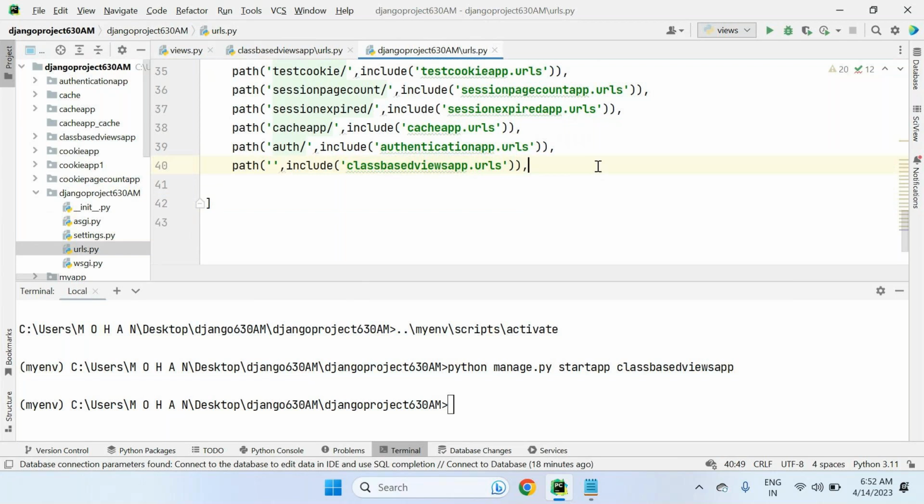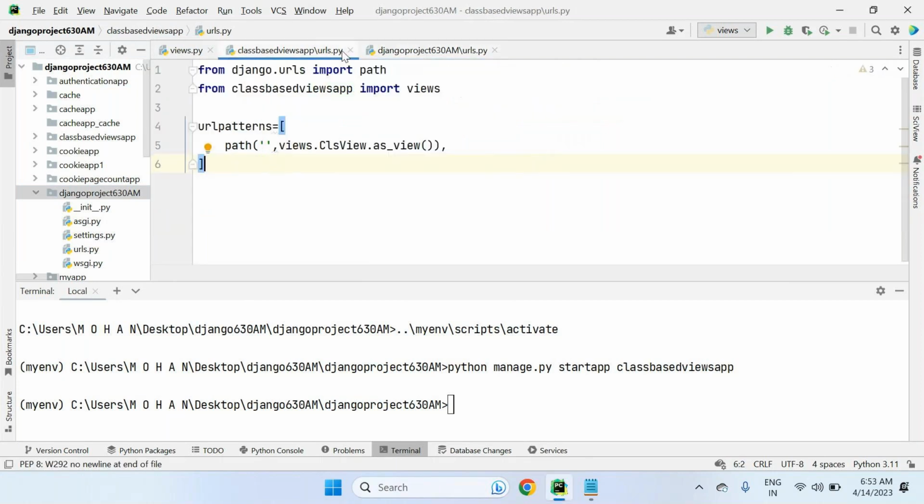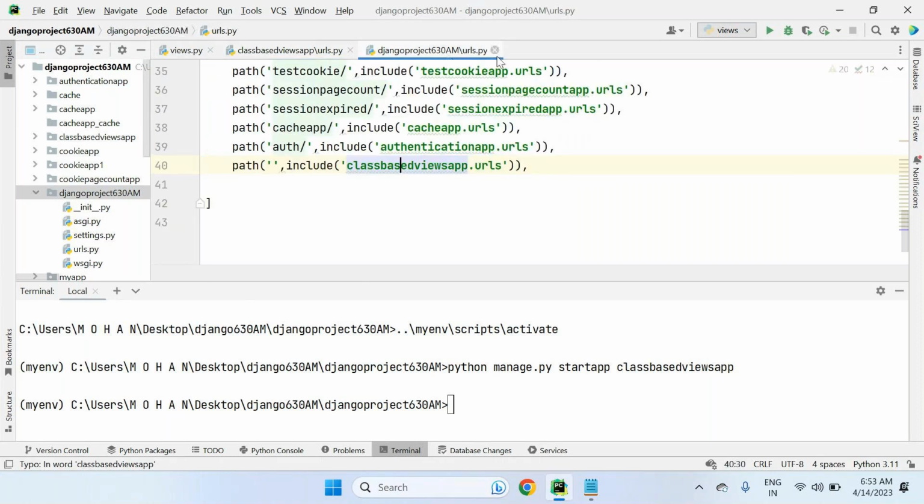Fine, not a problem. Application-level URLs, project-level URLs, setting done. Let's close this.